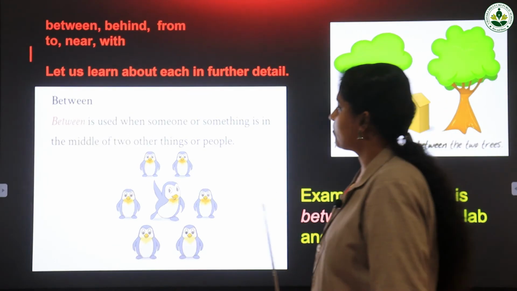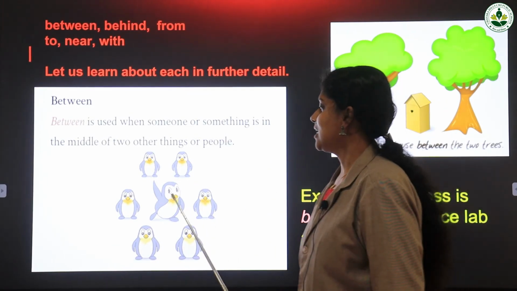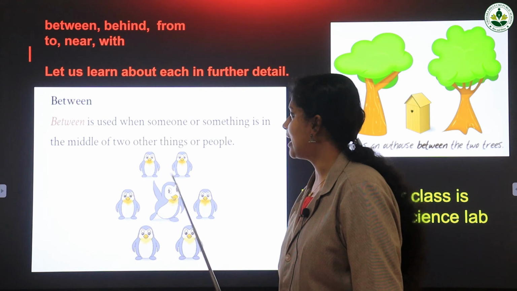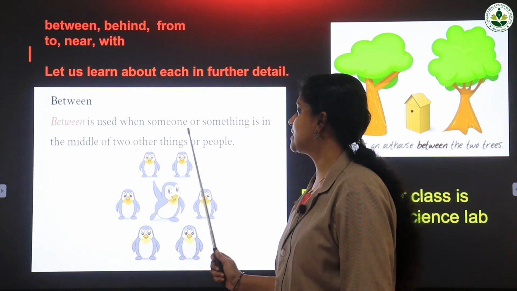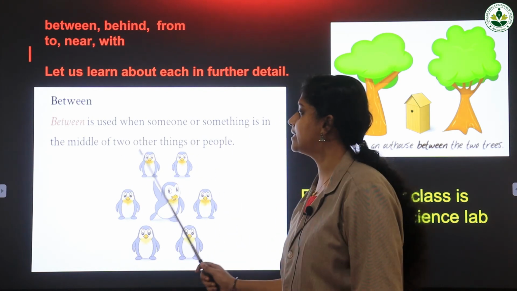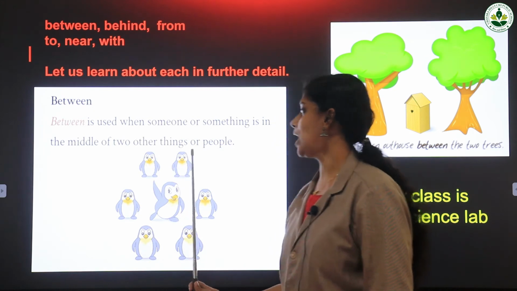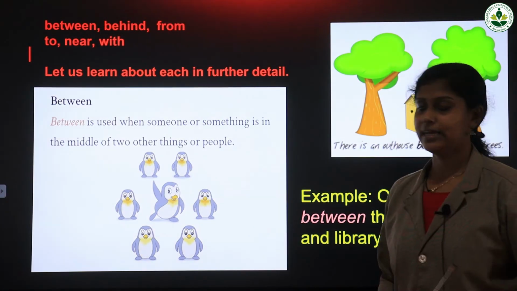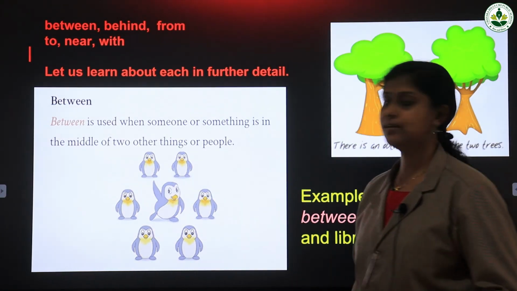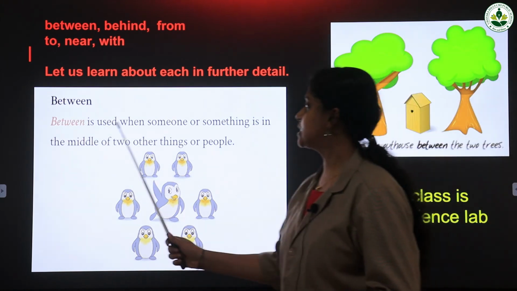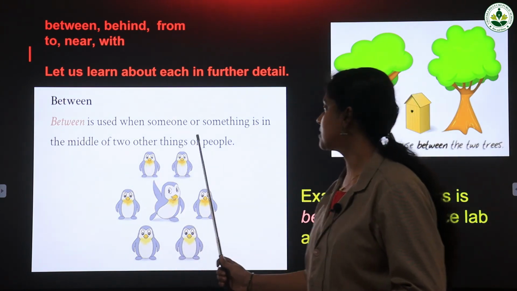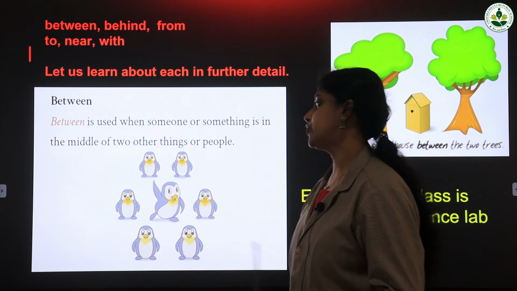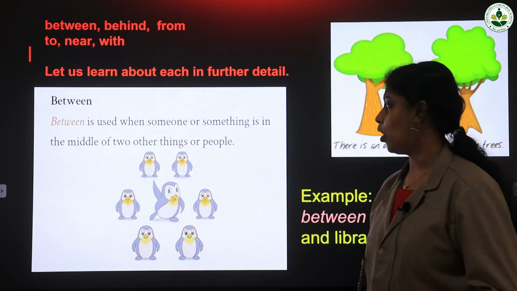Yes, look at this picture. Here you can see the picture of penguins. Between is used when someone or something is in the middle of two other things or people. Here between is a preposition. Between is used when someone or something is in the middle of two other things or people.